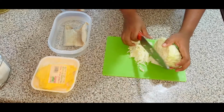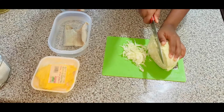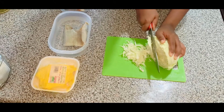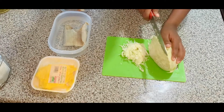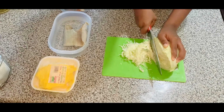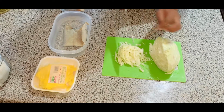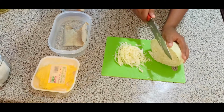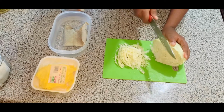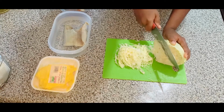Next we're going to shred our cabbage, right? You can use the cabbage just the same depending on your family size. You can always increase the amount. So we're just going to shred the cabbage into very small pieces. I like my cabbage cut into small pieces. Some persons cut it in very large chunks. I don't like it that way.